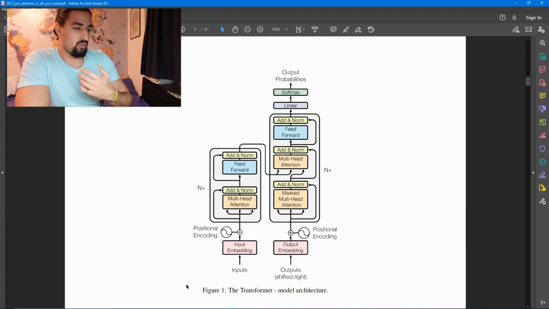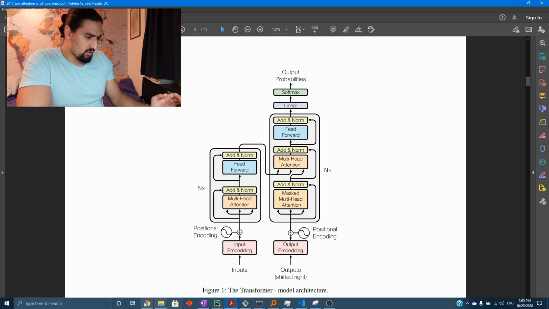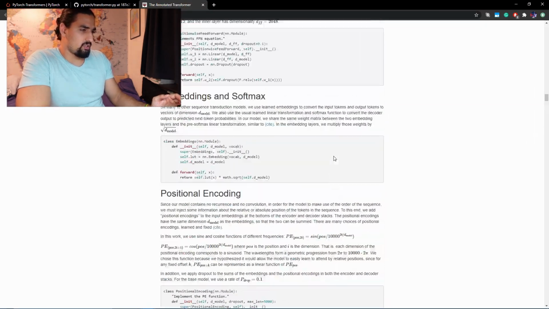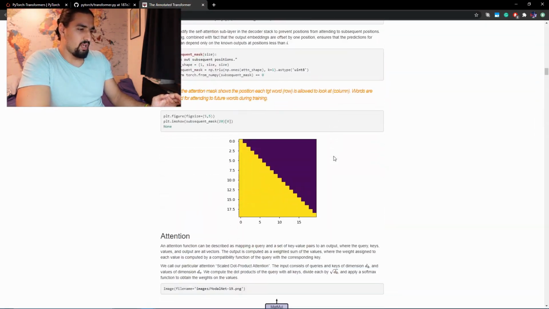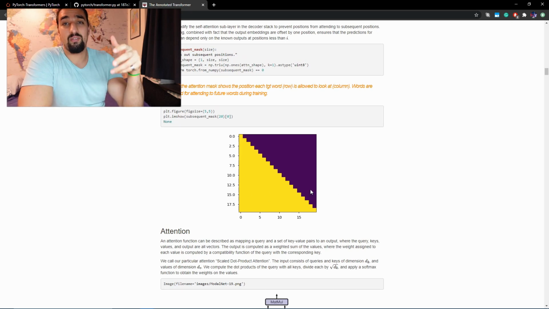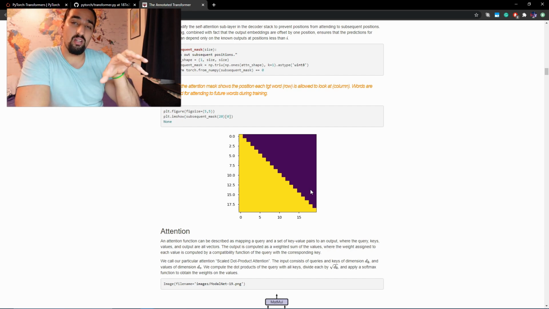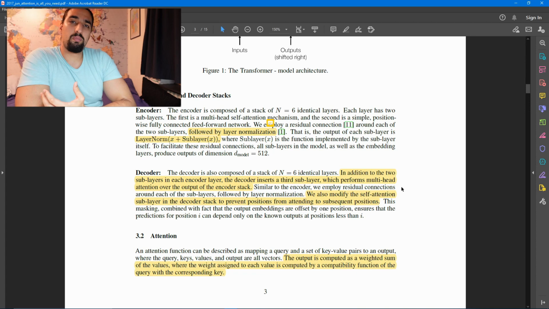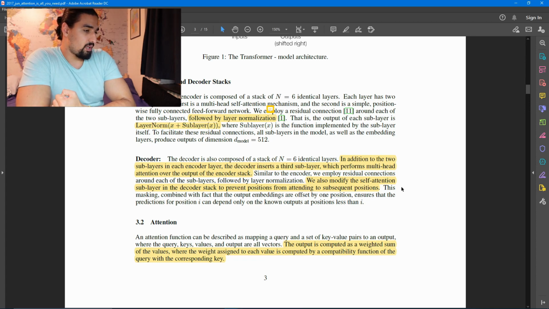That's why the mask is used. And I can show you that here. Just a second. So this is how the mask looks. You basically put some really big negative numbers in before the softmax in the attention module, and that causes masking of token representations. Okay, so that was a brief overview of the architecture.